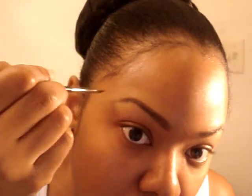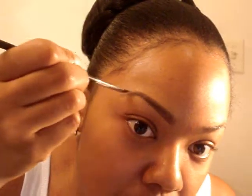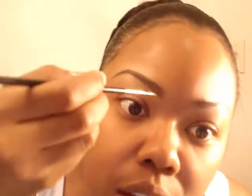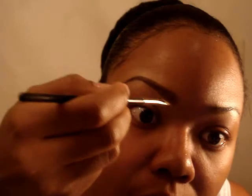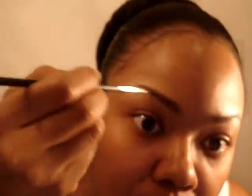Some people use two colors. Some people use a brighter brown at the beginning and, you know, a darker brown at the end. I do that sometimes, but this works just as good. And there it is. Pretty simple, pretty clean cut.